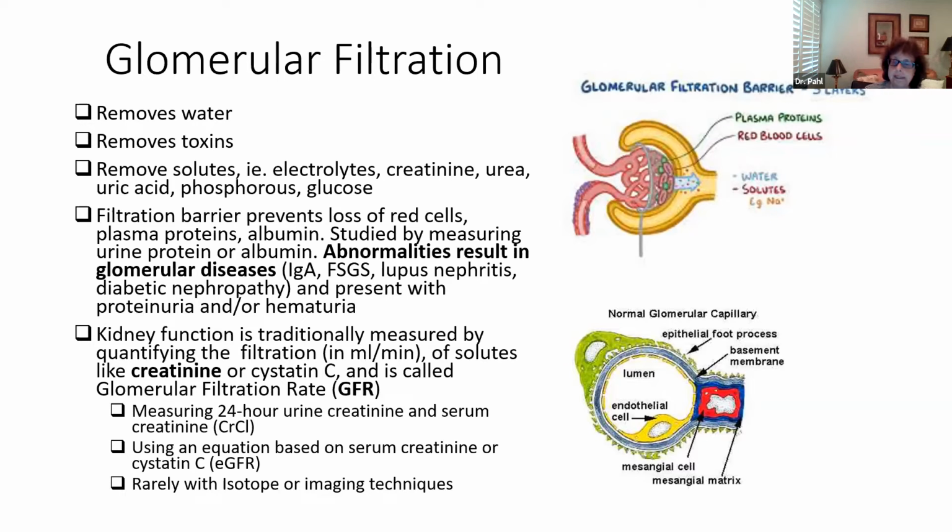We traditionally describe kidney function based on the kidney's ability to filter the stuff we talked about. Okay? As that area starts to get damaged and scar, the amount of filter you can put out is reduced. You can't clear the things in your blood. And some of these compounds that you should have been clearing build up. If you build up too much fluid, right, you get swelling, you get edema. If you build up too much creatinine or other compounds like cystatin C, then your kidney function is said to be reduced, because they're used as surrogate markers of that filtration process. And we call that glomerular filtration rate. Most of you know it's called the GFR now.